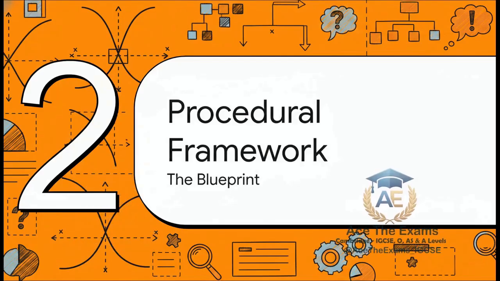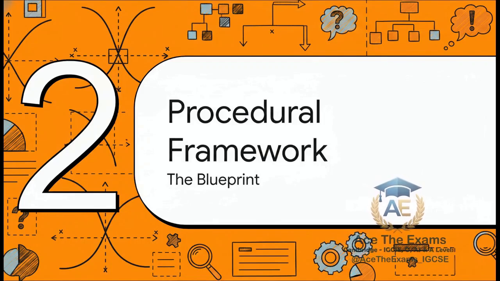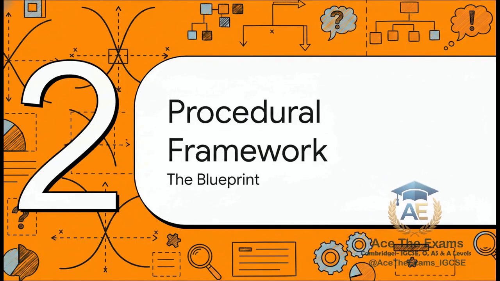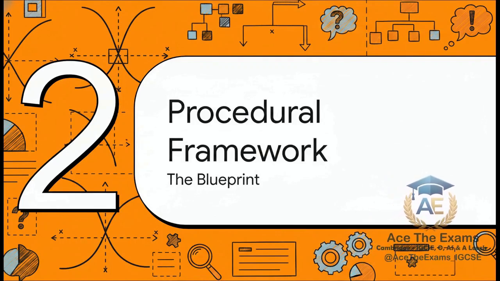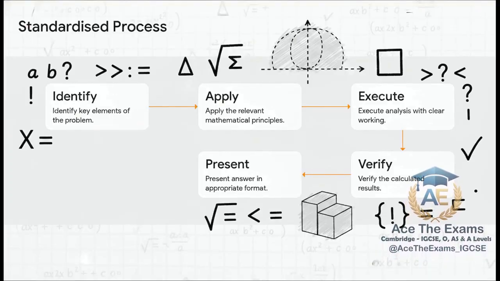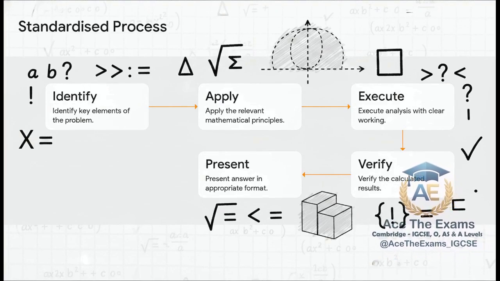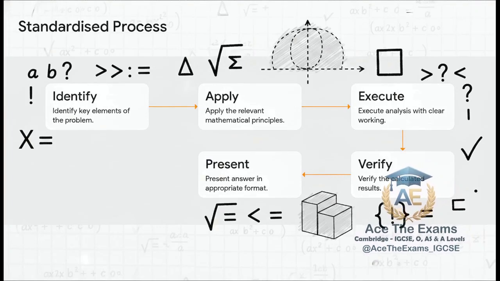Moving to Section 2, the procedural framework, the blueprint. Let's transition to the active phase of the flight and see how all this theoretical math builds into the rigorous procedural framework required for data interpretation and real-time problem solving under exam pressure. This brilliantly illustrates the standardized sequence for systematic processing. Whenever you encounter a quadratics problem, you need to run through this exact blueprint like a pilot running a pre-flight checklist. Let's do this live.